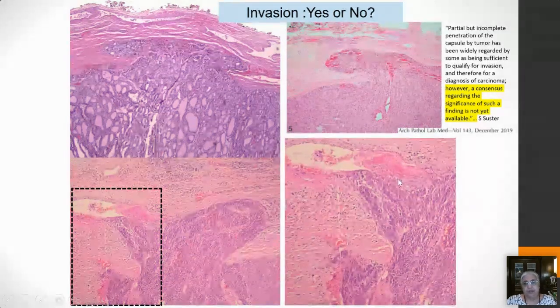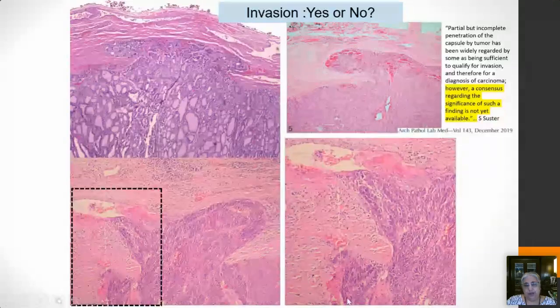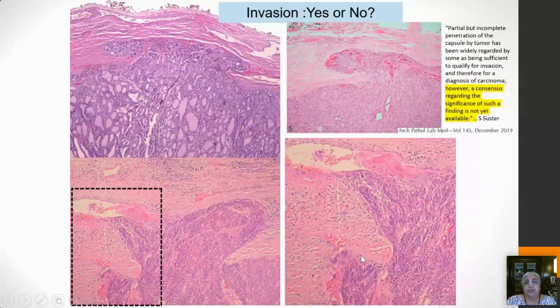This is a higher powered view of the same. I cannot demonstrate in this case an endothelial lining, particularly if you look at the lower bit around this lesion. I'm not even sure whether I can tell whether this has entered into the vessel, but I can see fibrinous exudate, or not, it's not an exudate, it's a fibrinous thrombus inside this vessel, and I would regard this as invasion or angio-invasion.